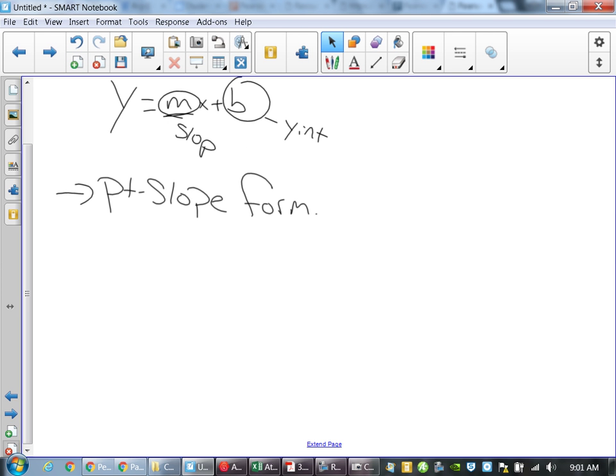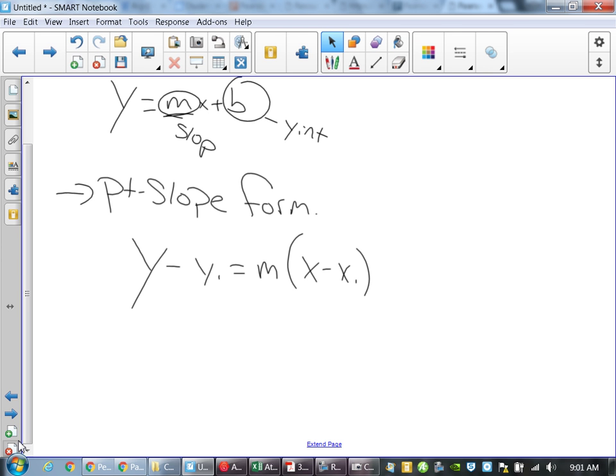I think point slope form is a very workable equation. Point slope form is that y minus y sub 1 is your slope times the quantity x minus x sub 1. The reason why we use point slope form is because when you have a point and its slope, it's convenient, so they called it point slope form. Because then from a point slope form equation, you can easily send it into slope intercept form, just by solving for y.